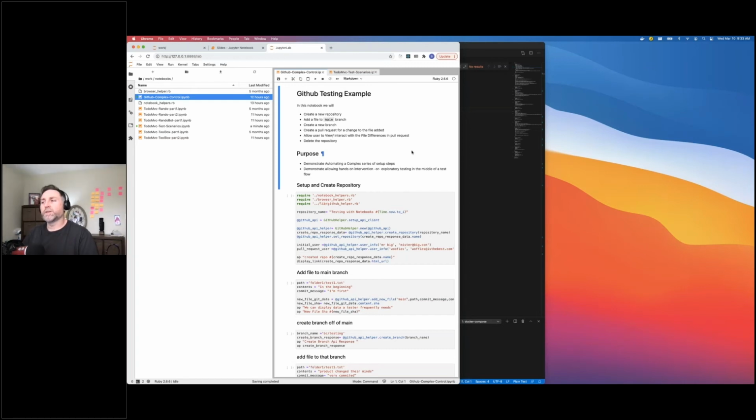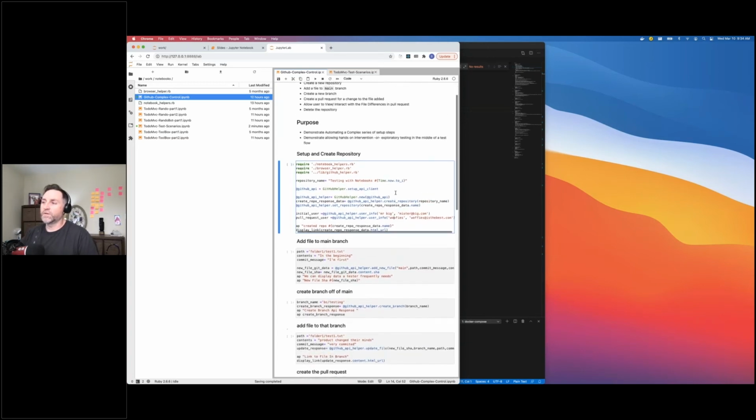But what the case here is, and you'll be able to see it in a second, if you can imagine a difference view where you're seeing the differences between two files, that might be something that's hard to automate. So maybe that's something you consistently hand off to your exploratory testers, like, oh, we made a change to the diff area. We need to explore there and make sure it looks right with these different cases. Well, now, rather than having to go through and do some of these steps manually each time, we can set up all that for you and just seed control of automation to the tester as they go, when they're ready to do their exploration.